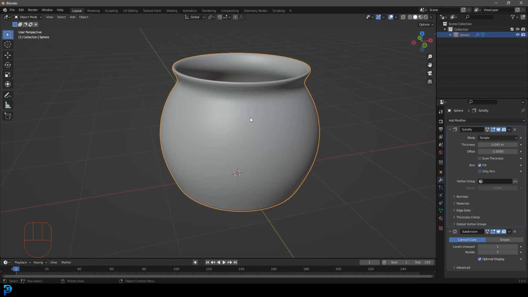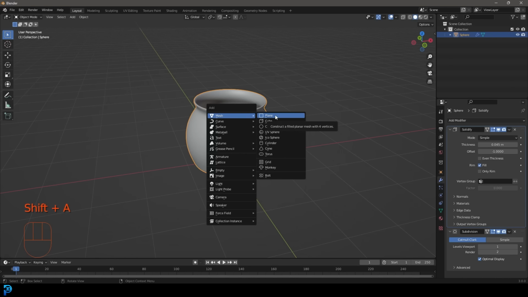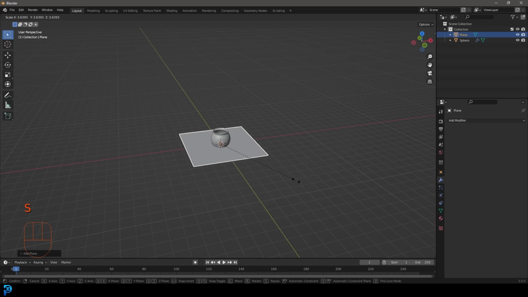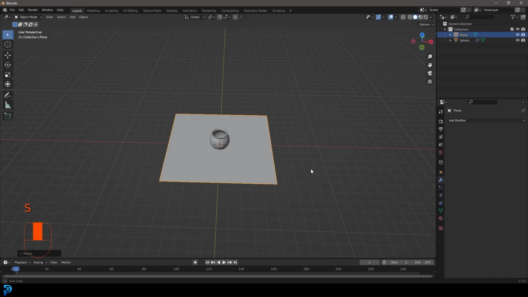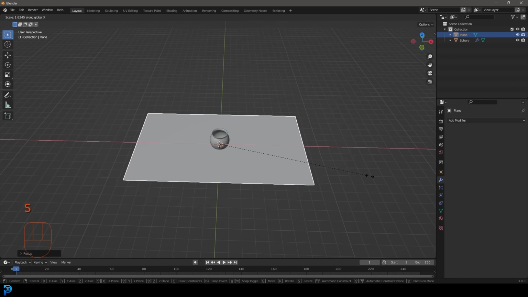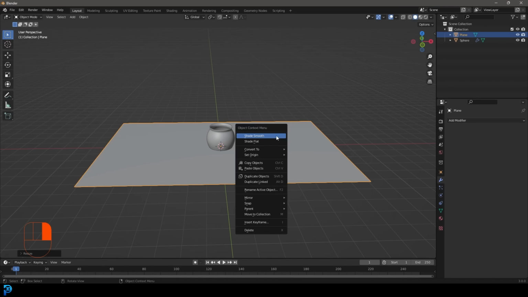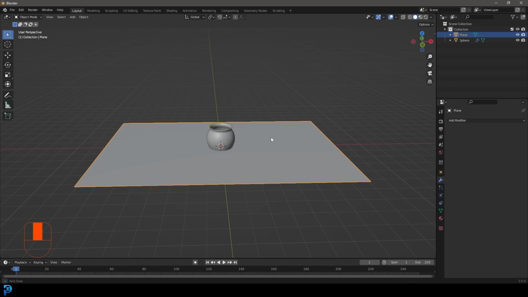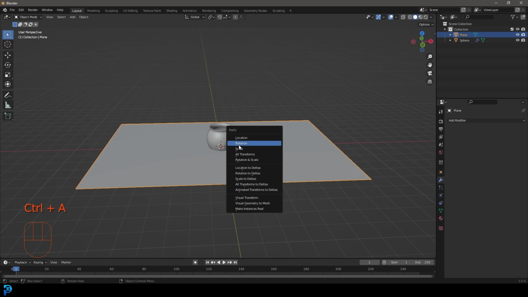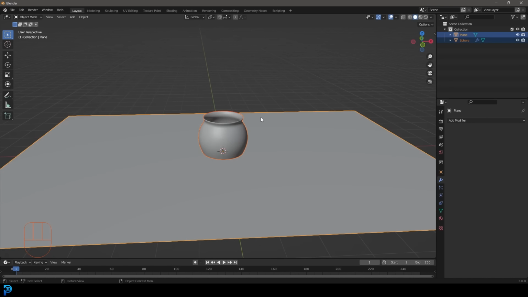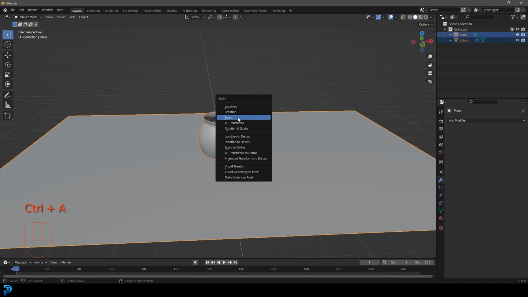Let's add in a floor. So we're going to go Shift A, go to our mesh options, add in a plane. S to scale that plane up like so, and then S, X, and scale it along the X. And that's pretty much our table here. So we're just going to right click and shade smooth. And we're also going to go Control A and just apply to scale. Anything you've scaled, go Control A or Command A and apply that scale.